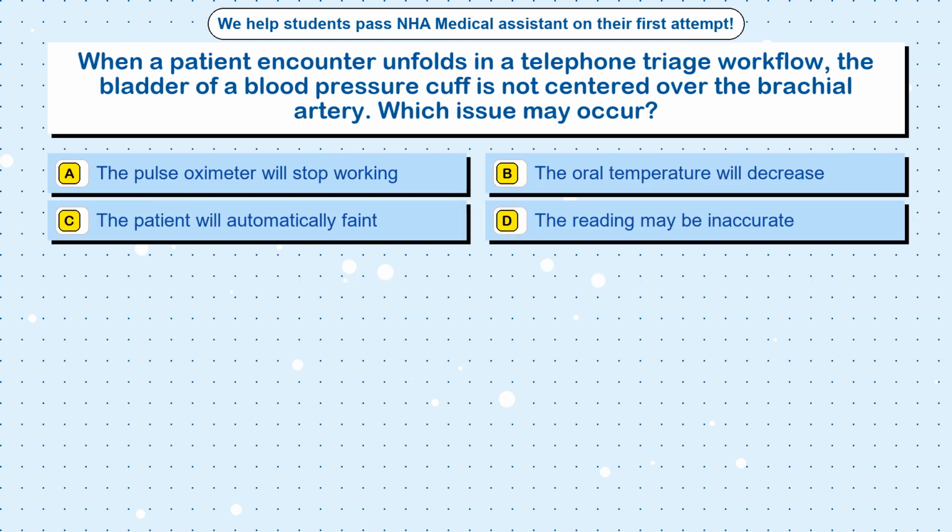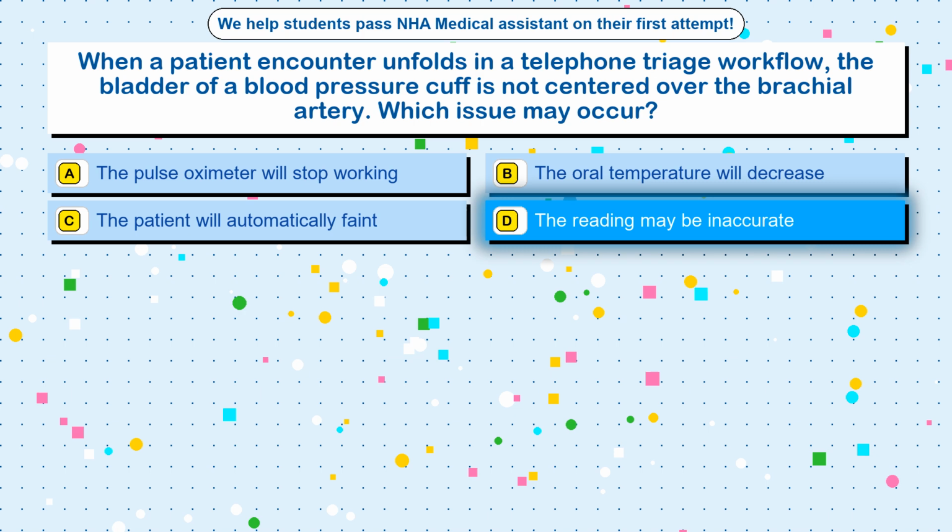Question 92. When a patient encounter unfolds in a telephone triage workflow, the bladder of a blood pressure cuff is not centered over the brachial artery. Which issue may occur? Option A. The pulse oximeter will stop working. Option B. The oral temperature will decrease. Option C. The patient will automatically faint. Option D. The reading may be inaccurate.